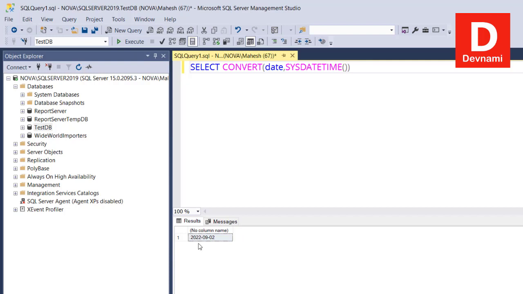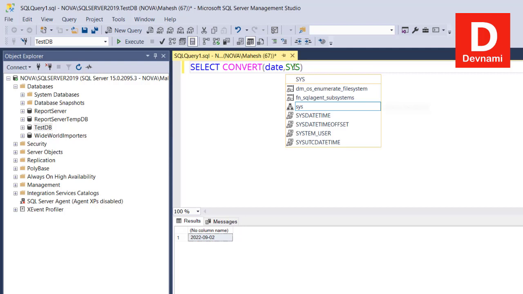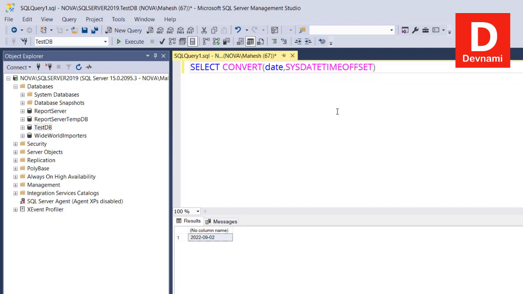Here you see it will give me the current date, right? Similarly, what if I use a few of the other functions that we checked, like this date time offset, right? And if I execute this, we get the same output.